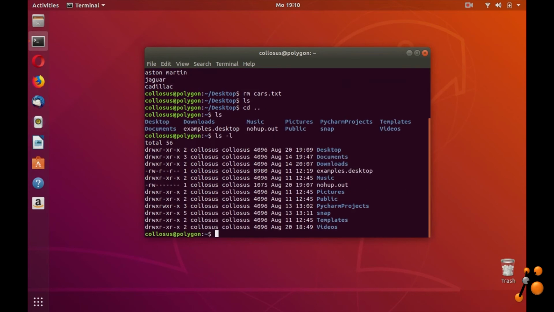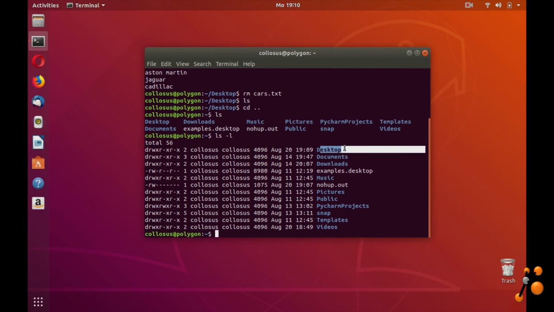There is also an option to list. You can use the option -l to show, for each file or folder, the permissions, the number of links, the user, the group of the user, how much memory it is taking, and also the date.